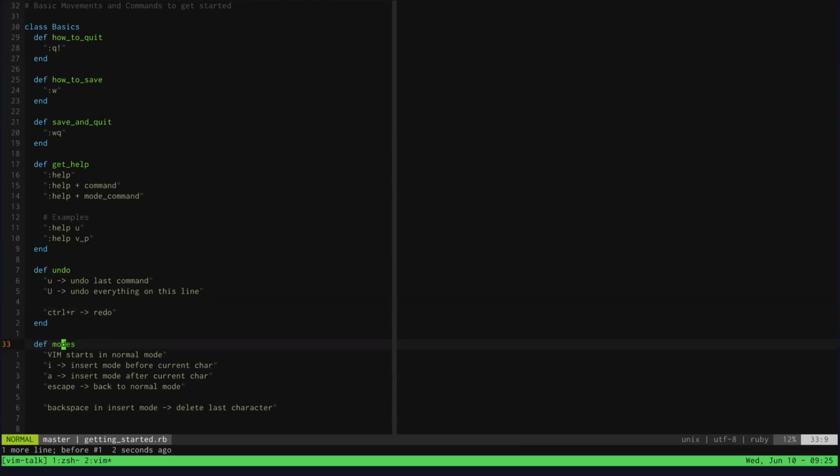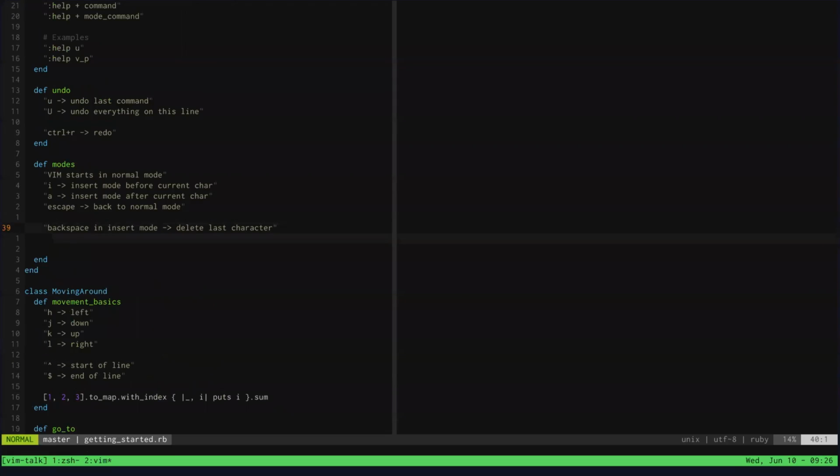As I alluded before, we don't have a mouse, so we can't just click on things, easily mark things or click buttons. That's why Vim has different modes. As you can see down here, right now it says normal mode. For example, now it says visual mode, and it's marked as a visual mode. When I want to write something, I will have to go into insert mode. So that's very simple. Insert mode is the mode where you actually write things.